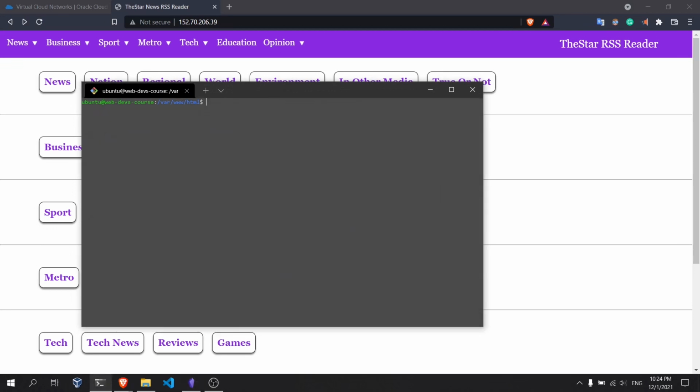Let's continue to install PHP onto our server. So to install the PHP interpreter onto our web server, we can just run sudo apt install php, and it will find the most suitable PHP version to install into our web server.